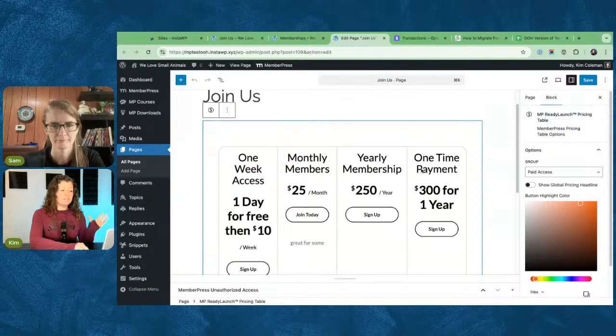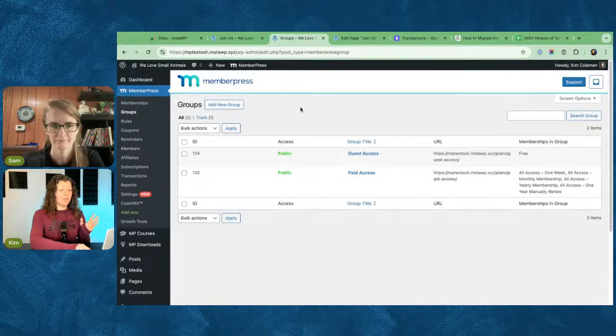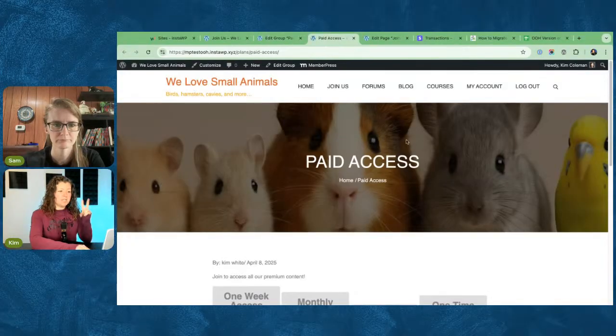So we'll show the equivalents of those in Paid Memberships Pro when we swap our stuff in. I also learned that MemberPress has something called groups, and groups are a way to take individual memberships and collect them together, which we have sort of too in Paid Memberships Pro. So we have one group called Paid Access that's set up here. And I think this is mainly in MemberPress to help you create that levels choice page.